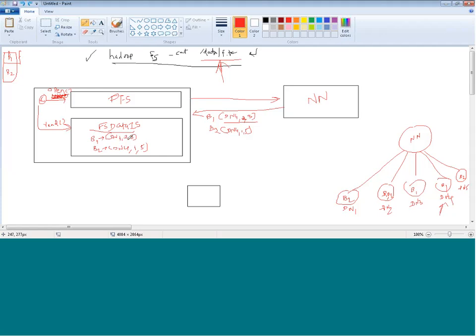So what the FS data input stream will do is take the block B1 and go to data node 4, and then it will make a physical connection with that data node.